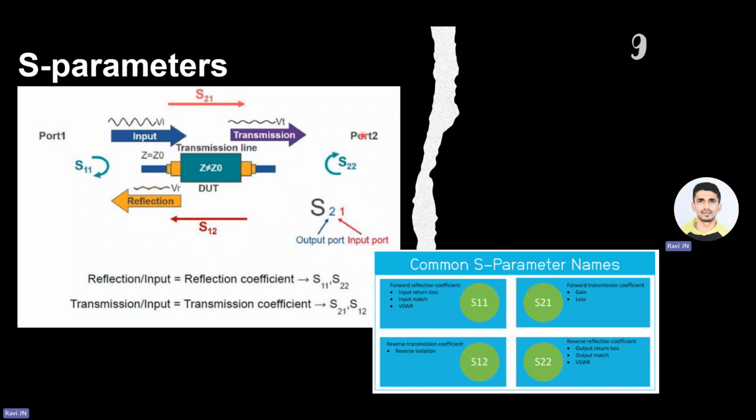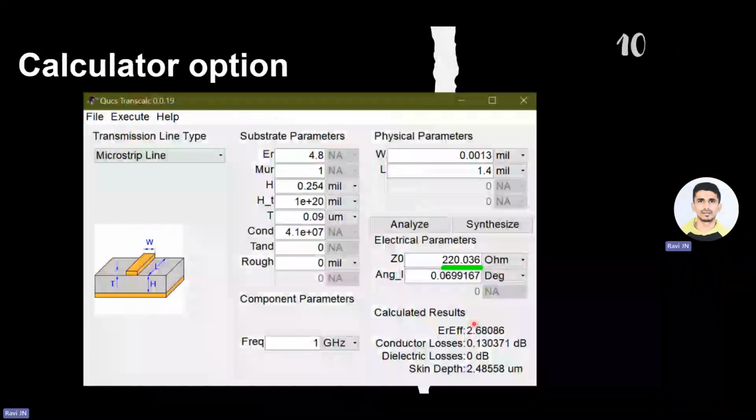We have port 1, port 2, and S11 talks about the reflection happening at the input side, assuming the input is at port 1. So then we have a transmission line. Then after that, we have S22, so we can say that the output part is covered there. Again, please make sure you understand the naming convention here. So S21 stands for the first suffix, I mean, 2 stands for the output port and 1 stands for the input port. Even that is important here. And again, some more explanations are given here. We can refer to this later.